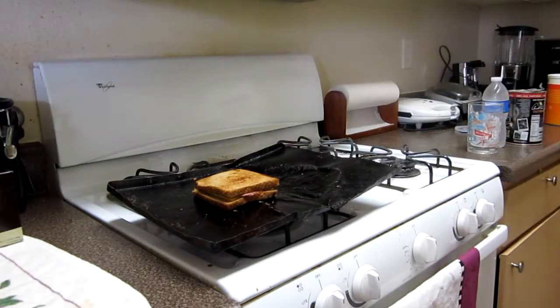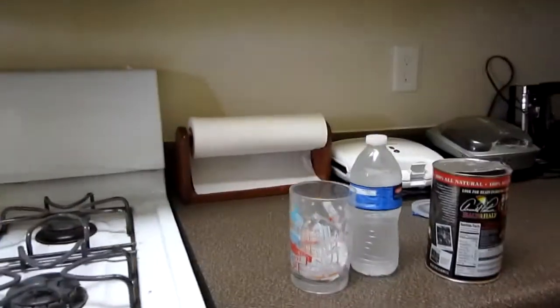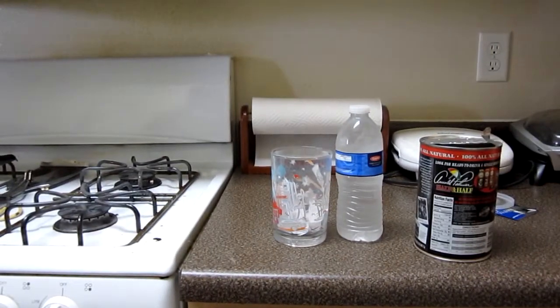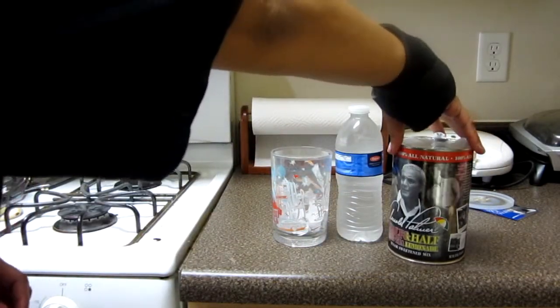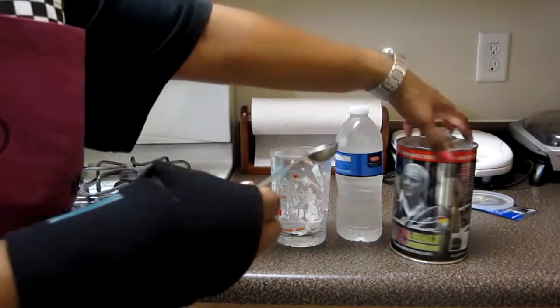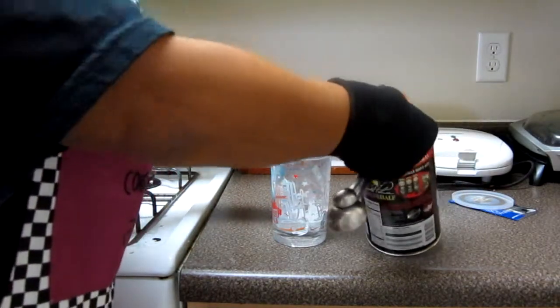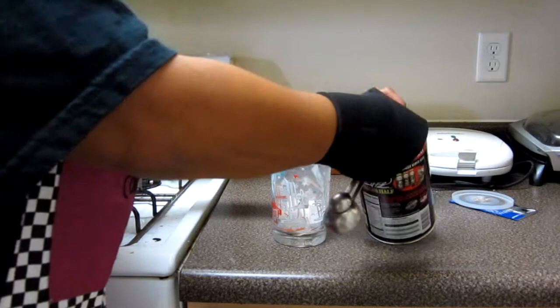Then, I'm going to show you how to make some good tea. You want to use half and half iced tea with lemonade. Take 4 teaspoons of this. Put it in your cup.